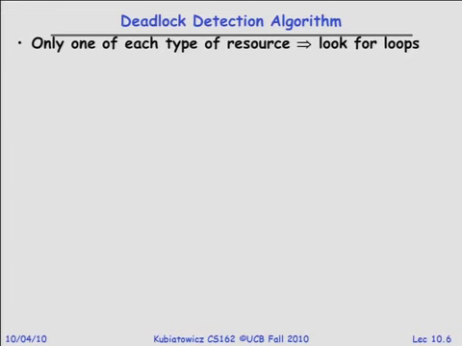That's all this is. And the nice thing, if you only have one type of each resource, which means those little rectangles only have one dot in them, all you really need to do is take that graph and look for cycles. A cycle will mean deadlock if you have only one of each resource. It's really more interesting if you have more than one of each resource, and so that's when we need a more general deadlock detection algorithm. And here's the graph here to just keep in mind.